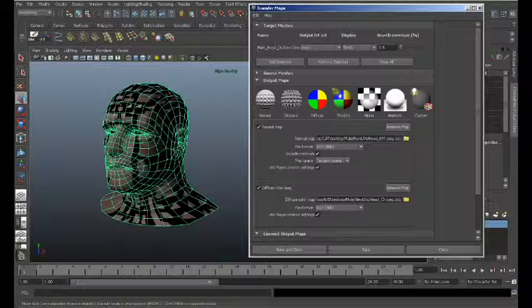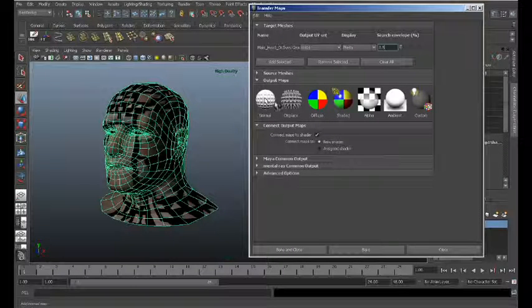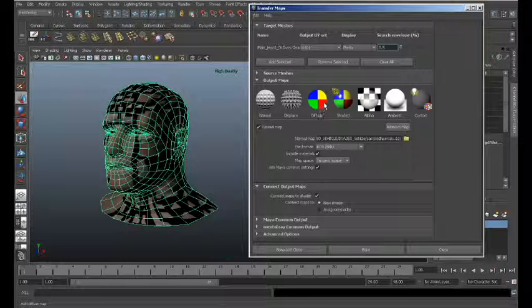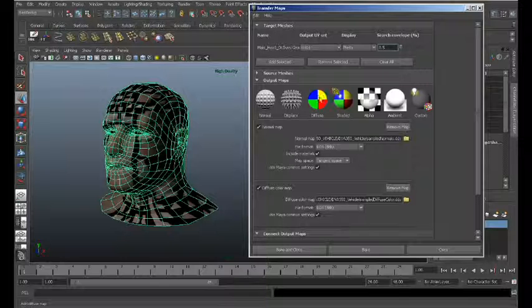So right up here we have selected our low poly model, so that is what is coming in as our target mesh. Now display, we have mesh, envelope, or both. I'll just leave it on mesh, and we're going pretty low for now, 0.5, and we can up that if need be. This is our envelope search percentage. So what we're going to do is create a normal map and create a diffuse map.